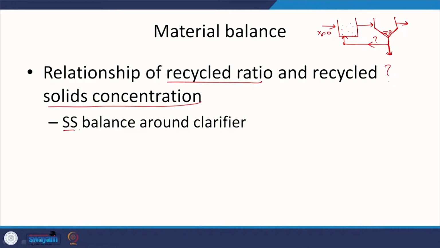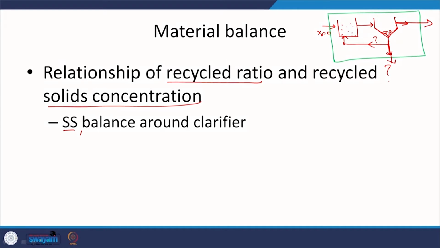Then I have to increase the recycle flow, and if I do not, then obviously the plant is going to be affected again. So, here we are going to look at steady state balance around the clarifier. Keep in mind that until now we looked at the mass balance around the system, the entire system, but now to be able to understand the relevant recycle ratio, if I take this to be my entire control volume, I will lose out on the recycle flow. Is the recycle flow coming into the picture? No, because it is within the system, I will lose that information.